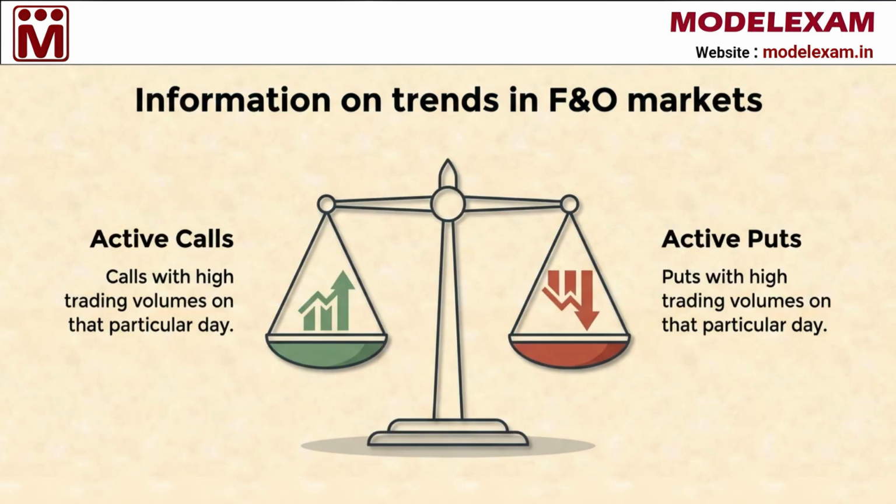In the options market, we look for the most active contracts. Active calls are the call options that have the highest trading volumes on a particular day. Similarly, active puts are the put options with the highest trading volumes. Since high volume often indicates high interest from traders, these are key areas to watch.